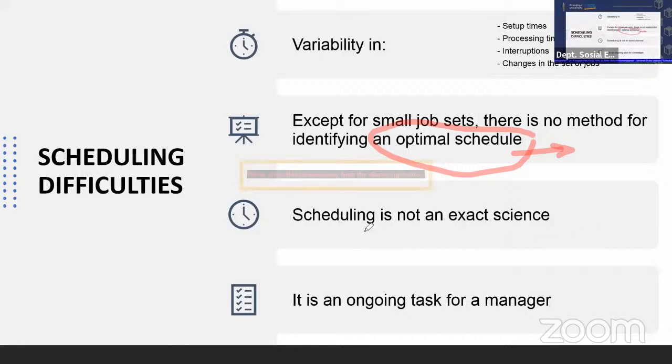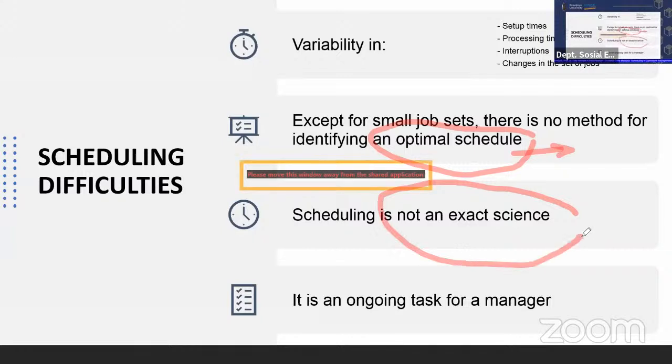And then of course scheduling is not an exact science, meaning to say that we cannot test our scheduling in the laboratory or whatsoever, so that we can have a very proper scheduling.